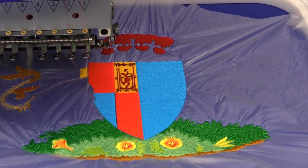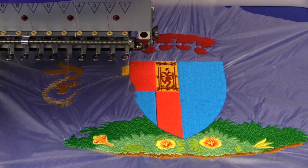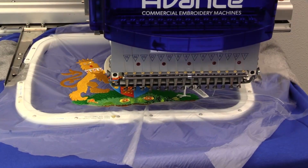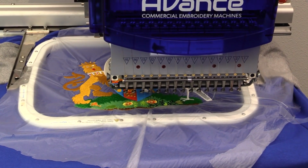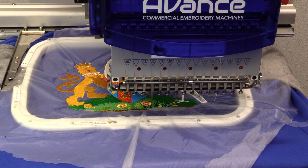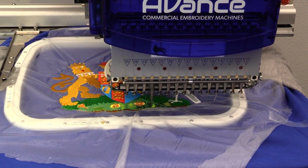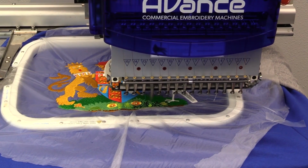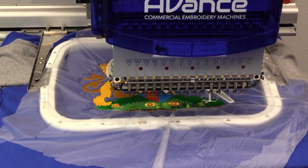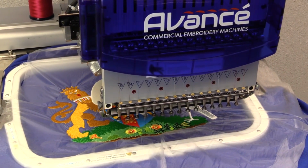Right. All right, so once again, we'll come back in a little bit, and as we get closer to seeing the end. All right, as you can see, we are getting farther and farther along here. It's just coming back to fill in some of the details. And we are at 119,000 stitches right now. It's still a lot, and you guys can see there's another change. You guys can see it's just going to be a great design.